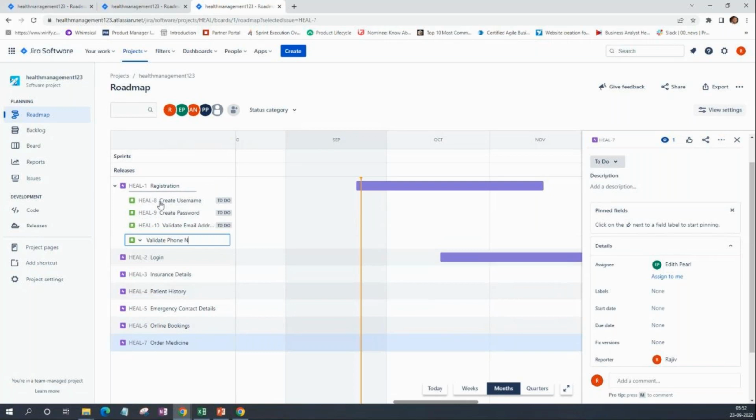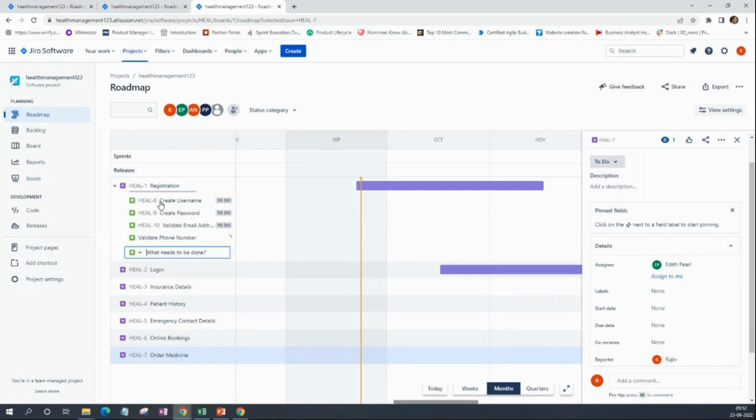Validate phone number, might be another story. Enter details. I'll put it as additional details, inside which we will elaborate what the additional details are, like age, gender, and all those things.